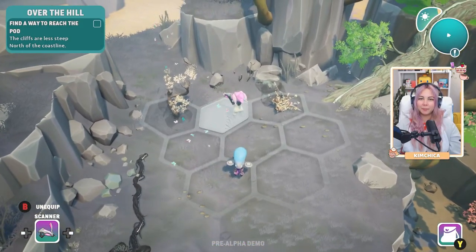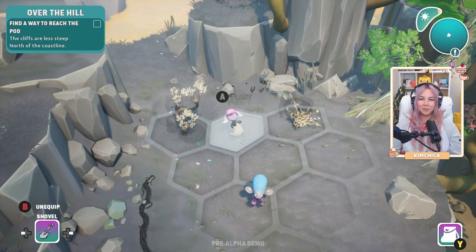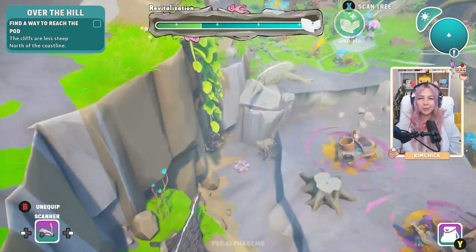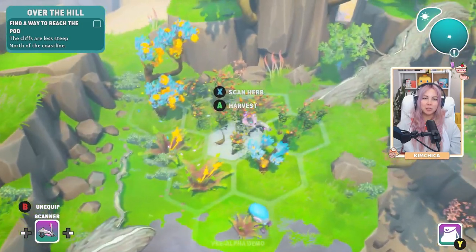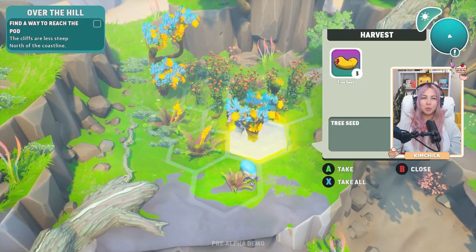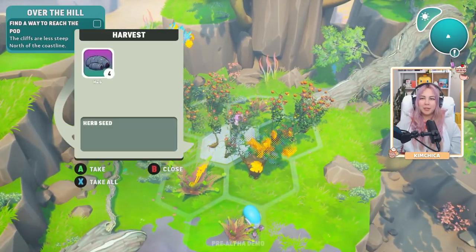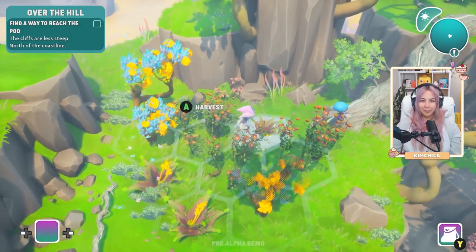Whoa-ho! Okay. So we're gonna go through this and dig all of them just so we can easily and quickly plant what we need. All right, we grew another set. I also learned that you can't just dig everything. I only was able to dig like two or three holes, and then it sort of removed them. So you can't plan too far ahead.